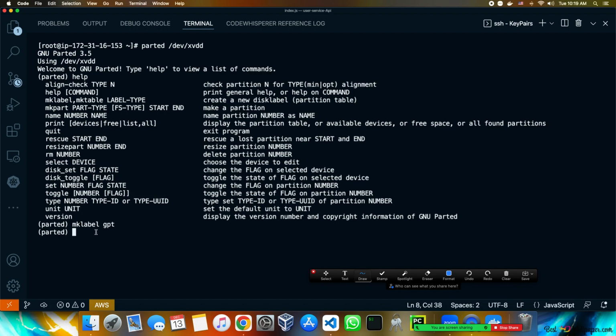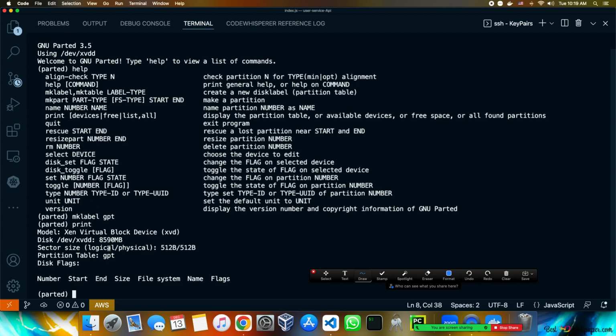While you are in the parted command, you do print. It even says it here. Okay, print. You can say print and then specify the device, but in this case we already specified the device all the way here, right? That's what we're working on. So print. As you can see, it shows us the size of the disk in megabytes. Oh, there you go. See, partition table GPT. So it finally has a partition table assigned to it, right?